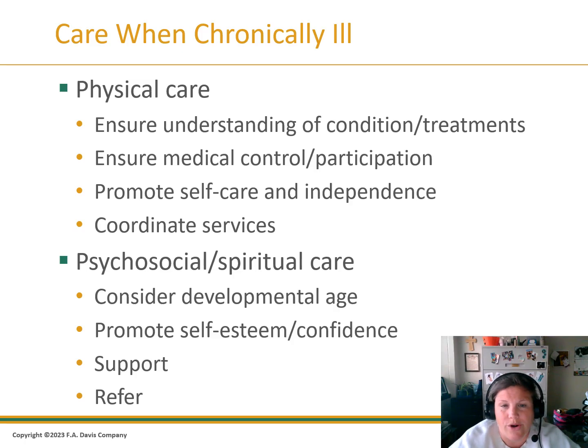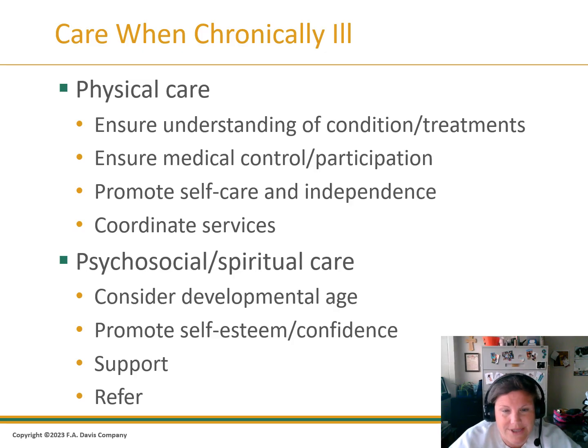This can include coordinating services between the medical providers, the school, and home for that patient. We want to be mindful of their developmental age. Sometimes that will not match their chronological age, especially with a lot of chronic illnesses in which growth and development is a delayed thing. So just because they might be 15 or 16 years old doesn't mean that they have the cognitive capacity of a 15 or 16-year-old.